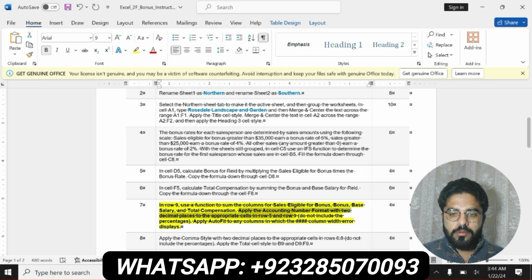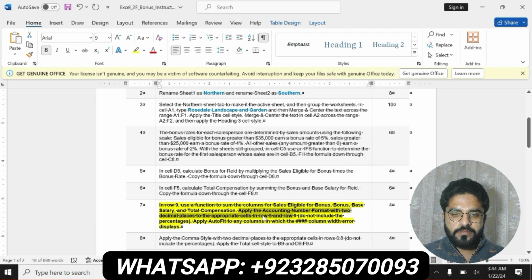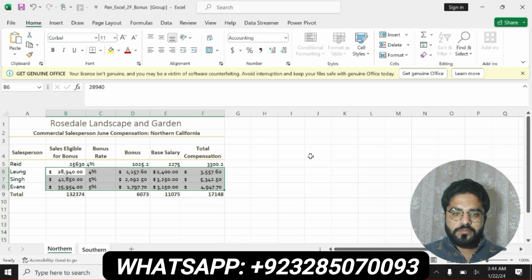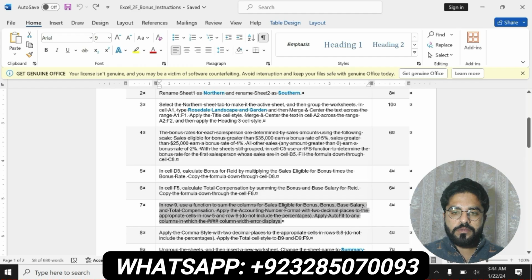And then apply the accounting number format with 2 decimal places. We have applied the accounting number format with two decimal places.